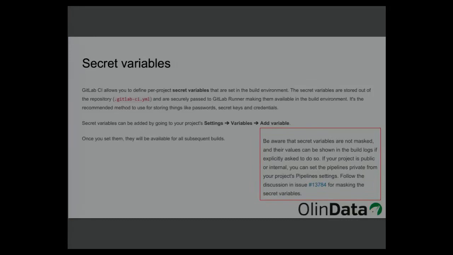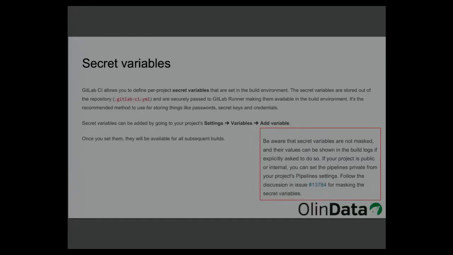They're on the GitLab project level. So in your project, you define this variable has this value, and then in your GitLab CI YAML, you can just use them as a variable that will automatically get the value from the secret variable from the project.